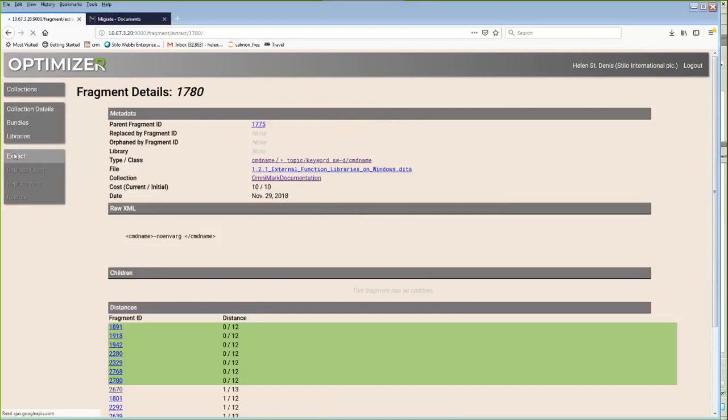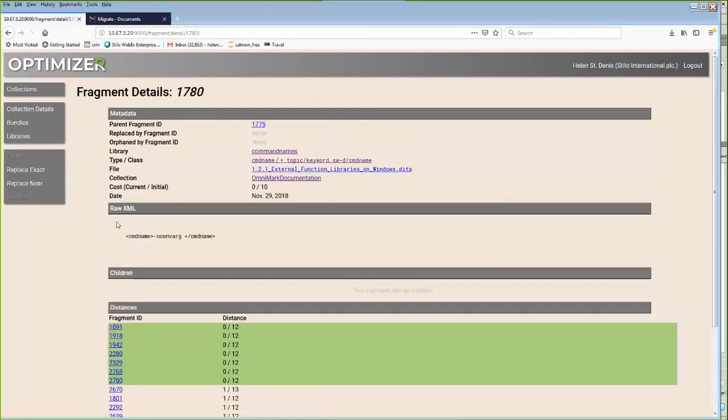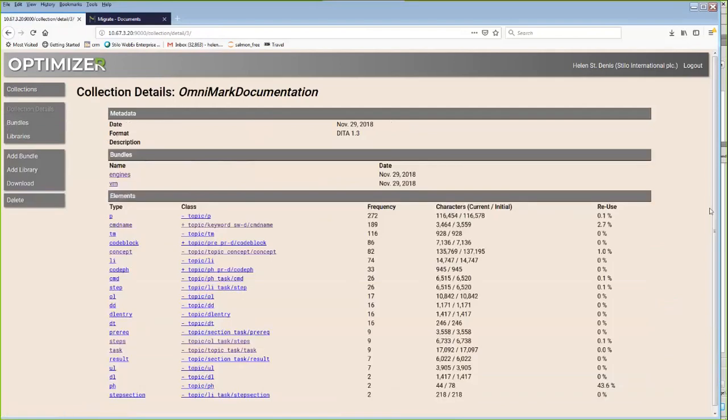First, I need to extract them to the library. And I can extract all of those. So I can go through and do all of that for all of my command names if I want. That's going to take a bit too long for demo purposes. So let's probably not bother with that. Let's go back to the collection details and have a look at something else.